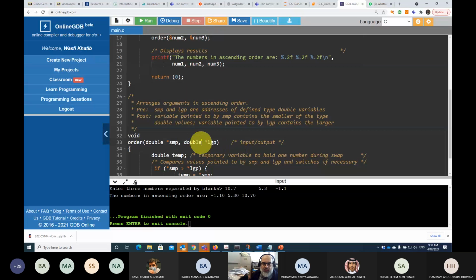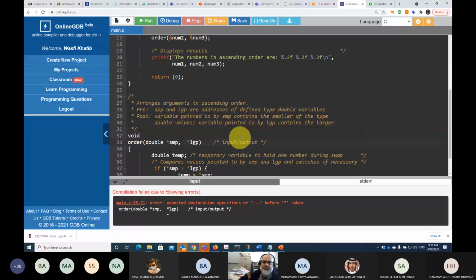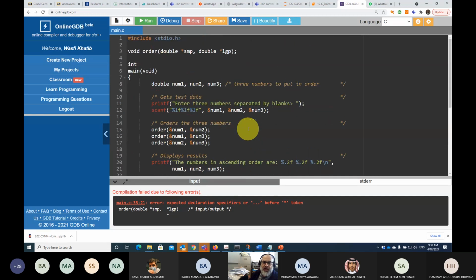Can I do this? Double star SMP and then star LGP. Well, if I do F9 here, it gave expected declaration specifiers before the star token. So it's not like in the main program, where you can say double, num1, num2, or star num1, star num2, right?